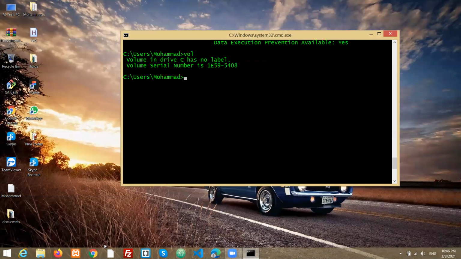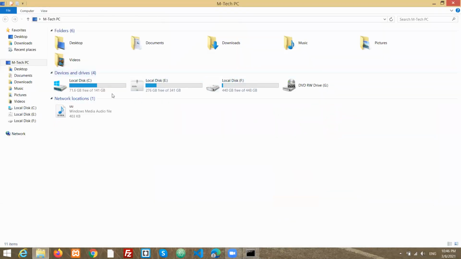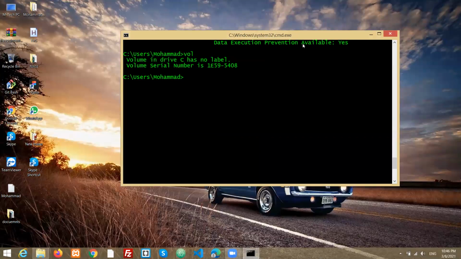As you can see, on my computer I have three drives or volumes: C, E, and F. I want to go to drive F, so I will write F here, with the colon, and right now you are in F. Directly you changed the volume from C to F.